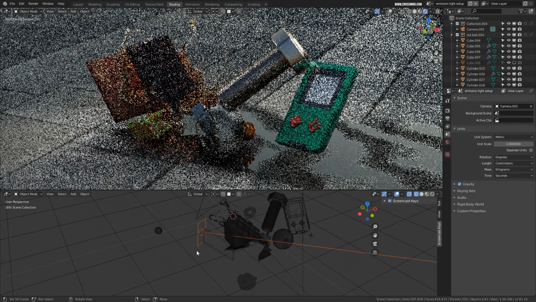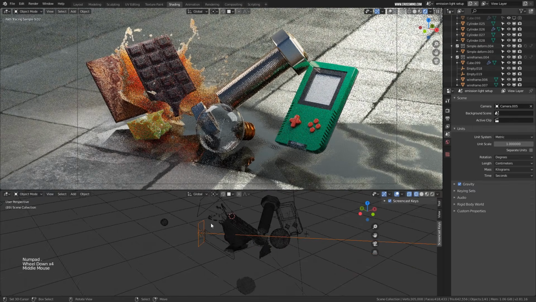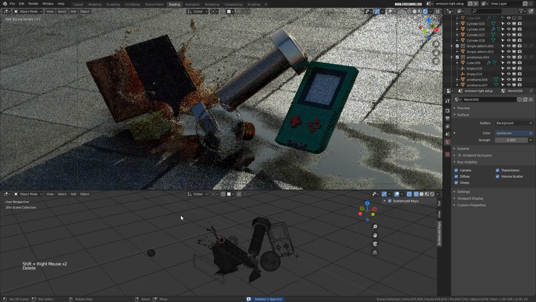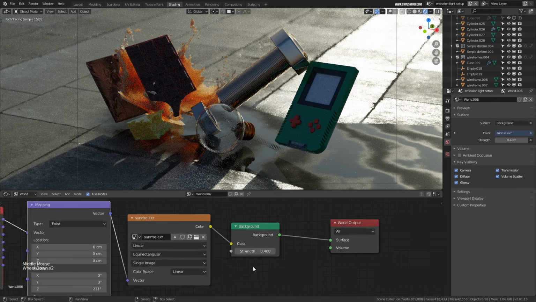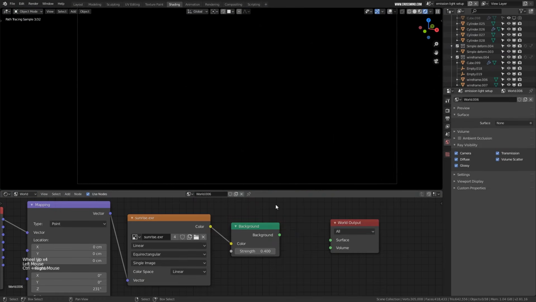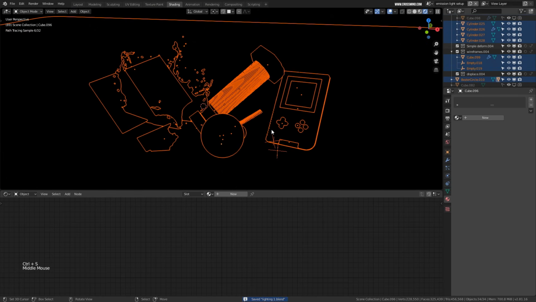So from this scene I'm just going to reset a few things. I'll delete all the lights we created, and maybe we can go to the shader editor and disable the HDR. All right, so now let's talk about use of emission shader.